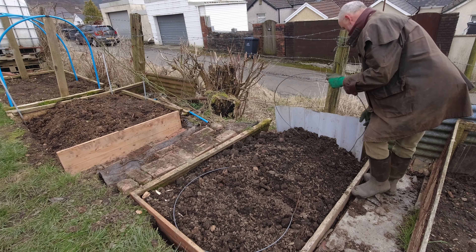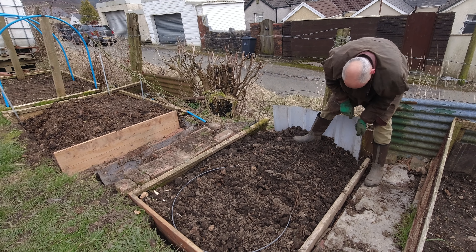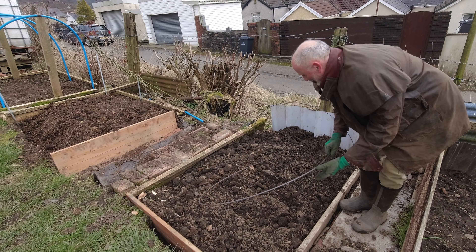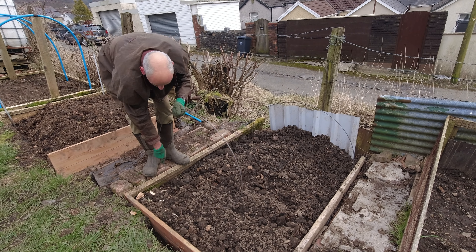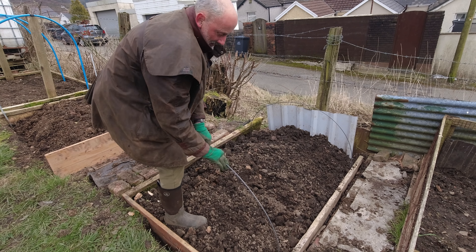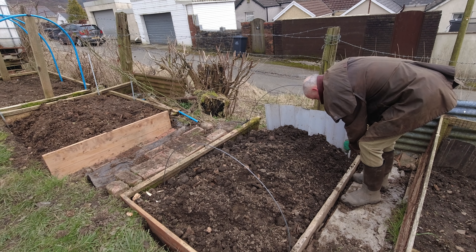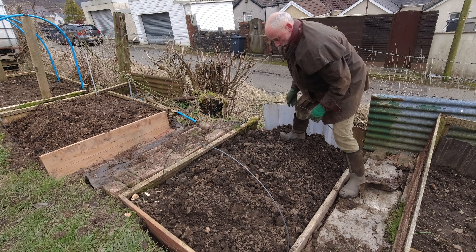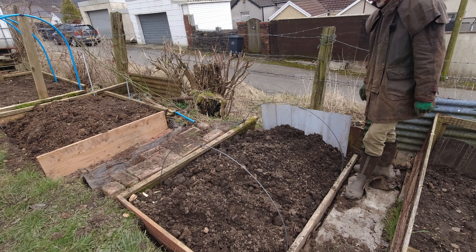I'm figuring that if I secure the nets right at the end and just push these in at a good angle, I'm going to get a decent hoop and I'll be able to support a net fairly straightforward. Same here - I leave myself about a foot. Just put that one in there; you've got to open these up as you go because they don't want to go in very easily straight away. And there we go - by the time I've leveled things out I've got my little slope, and then I can secure the nets at the end.